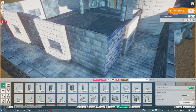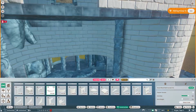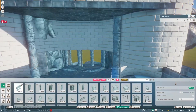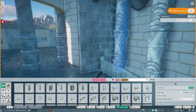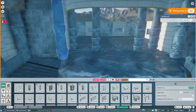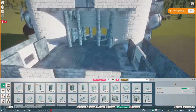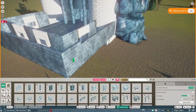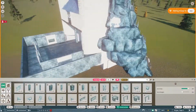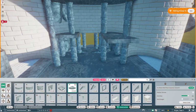So as you can see, I'm trying to lower it down, and then I have to raise every single piece up. And this is just how I build. I build very messily. I don't really make a lot of sense either. So I was just filling in any gaps and trying to make it look intentional, and hide any of the rubbishy bits, I guess. I mean, the biggest tip I can say is if you've got bits you don't like, just hide them. Hide them with plants, hide them with rocks, hide them with whatever.